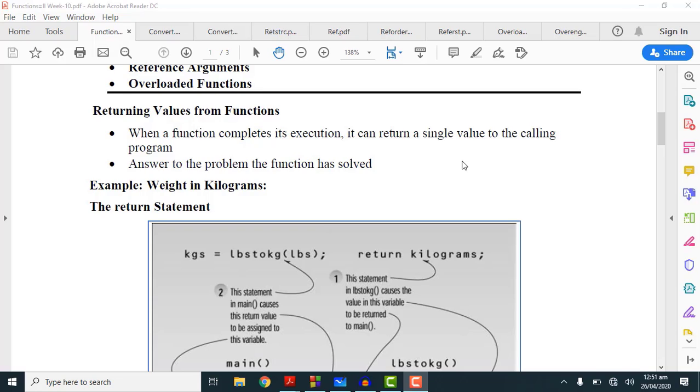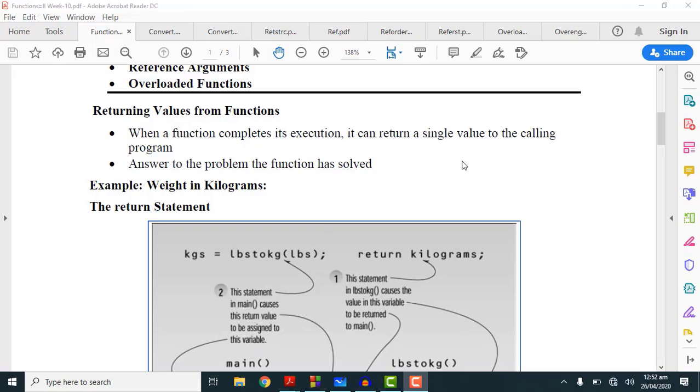So output of a function simply means what the function returned to us. So we give input to a function, that is argument to a function, and then the function performs some kind of task on that input and then gives us an output, and that output is called returning from a function. In simple words we can say that we ask a question from a function and the function gives us an answer. So the answer to a question is returning from a function.